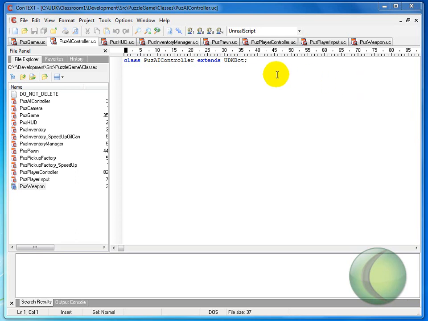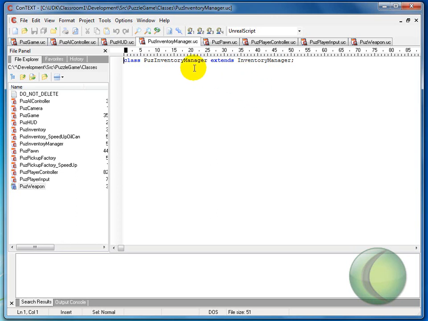The first one we're going to create is known as a PUZ inventory manager, which is actually an inventory manager. And the inventory manager is what holds our inventory items, hence inventory manager. What this means is if we were to have collected the speed up oil can that we created earlier and actually allowed it to spawn, then this item would actually go into our inventory manager until we told it to get rid of it. That's pretty much the main gist of the inventory manager.